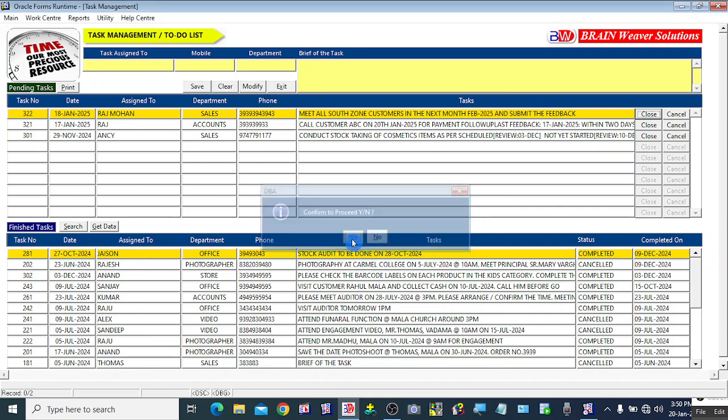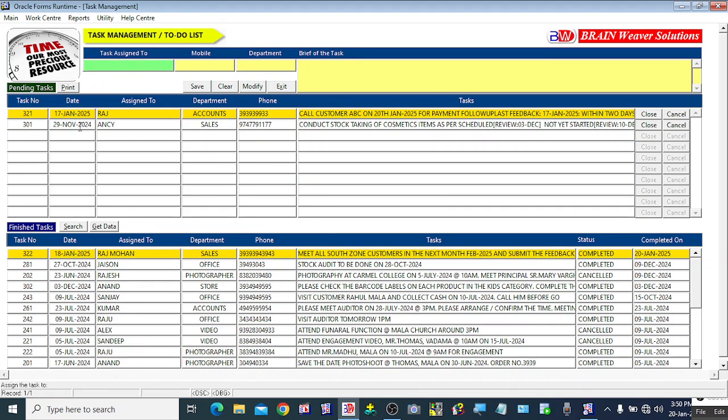If I click on yes, the pending task will move into the finished task area. In this way, we can very easily and efficiently manage tasks in Brainweaver's e-trade retail management system.